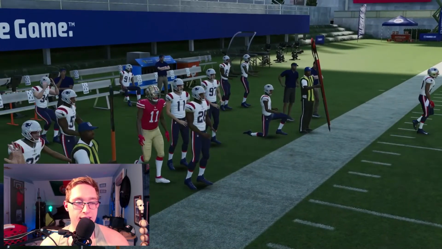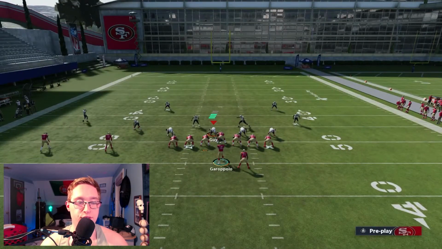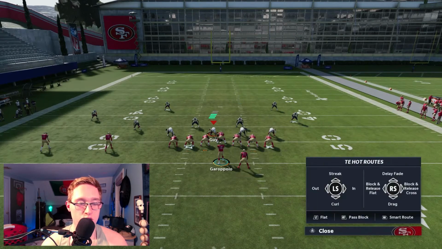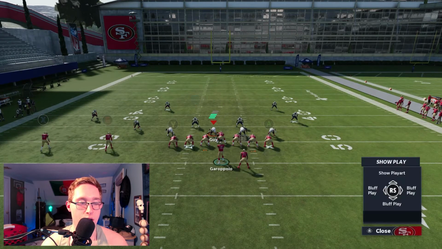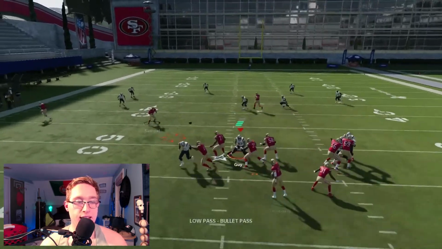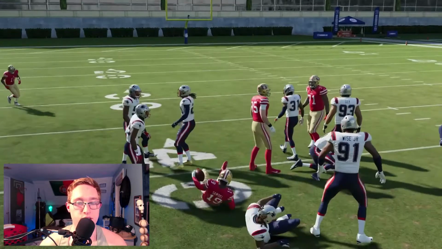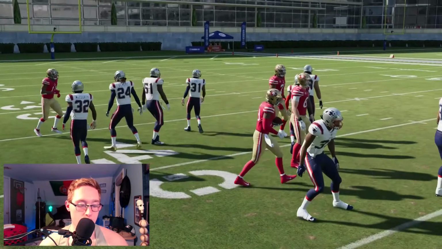Next, we're going to take a look at that hitch. Then we're going to look at the crosser, and then finally that little block and release cross that we have right there. So once again here, block the running back, go with the block and release cross, hitch, out route. You're going to see right here that hitch. We're going to be able to rack catch that actually because not a lot of players are around him. We're able to turn up field for easy yardage.